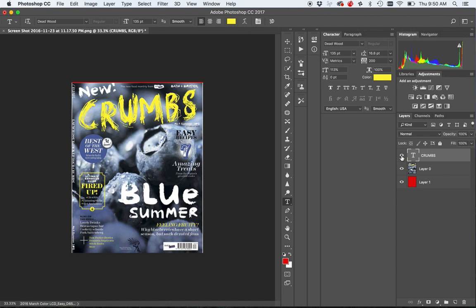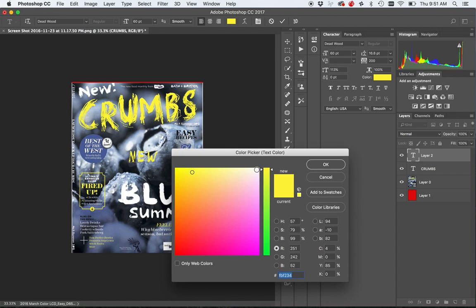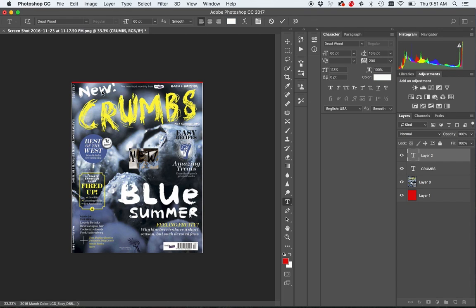So now I'm going to do the exact same thing. I'm going to do another layer of text for the word new up here. So I'm just going to come down in the center of the magazine. I'm going to resize the text to about 60, and I'm going to write new. And I'm going to select that text. First thing I'm going to do is change it to white so it matches. And then I'm going to try to find a font that matches that.